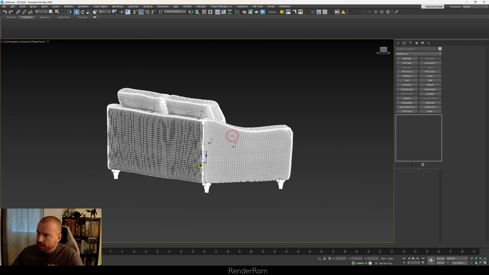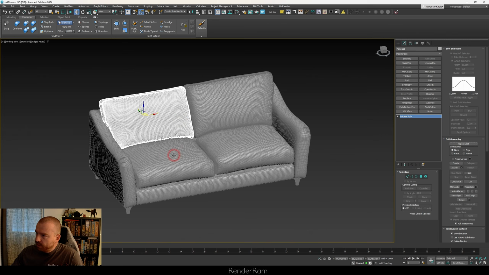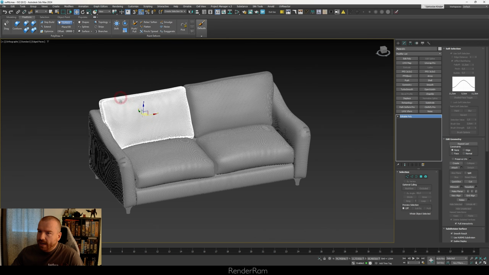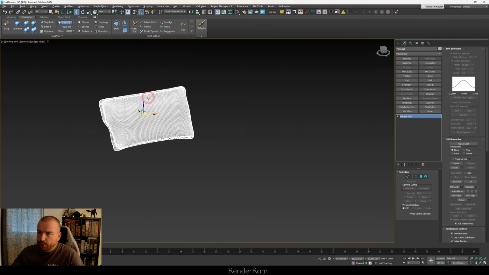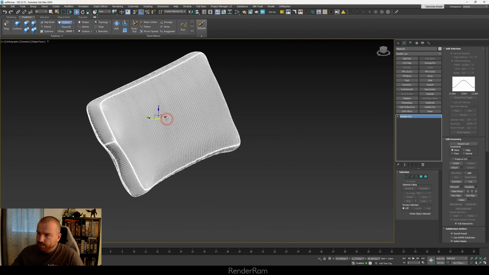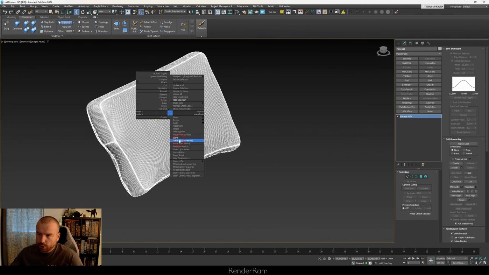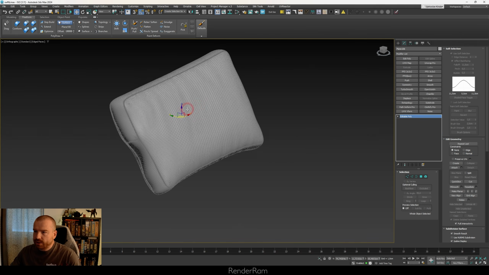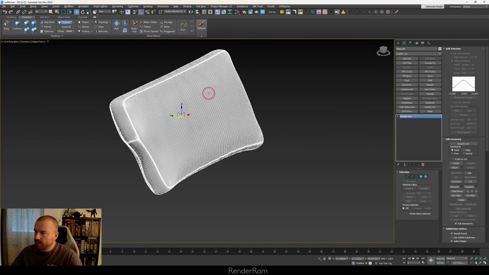I got a sofa here which is very high poly, and as you can see the entire sofa is all editable poly, so it's all collapsed. And now get this, let's start from the cushion for an example. So first thing that you want to do, for our Skinwrap to work, we need to create some sort of reference. So here, I'm just gonna clone this cushion, and let me just isolate it. So it's just this cushion solo now.